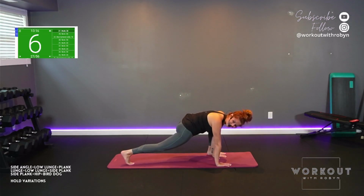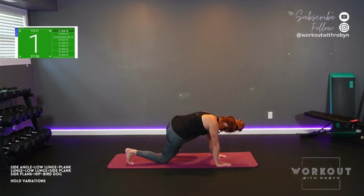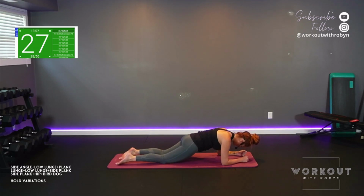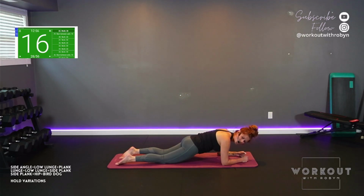Plank is next. Ready and switch. Breathe. Focus on it. It's a nice, slow workout today.